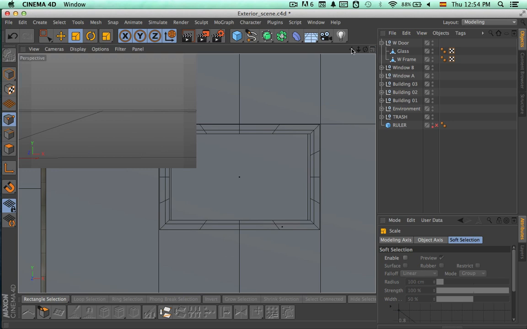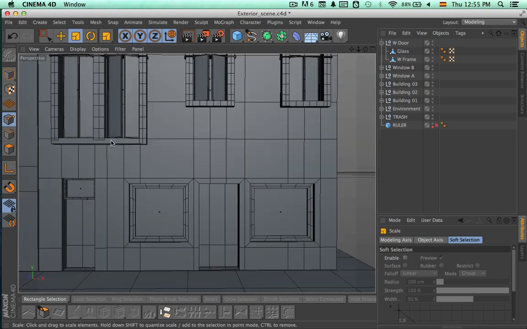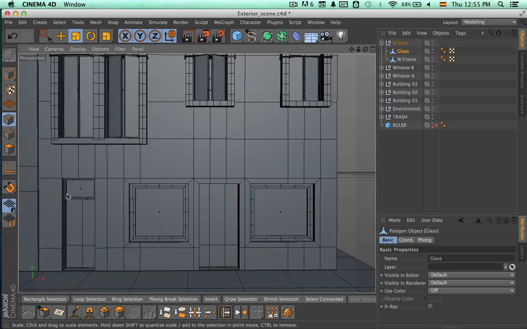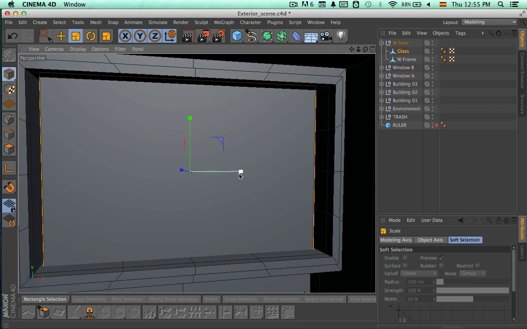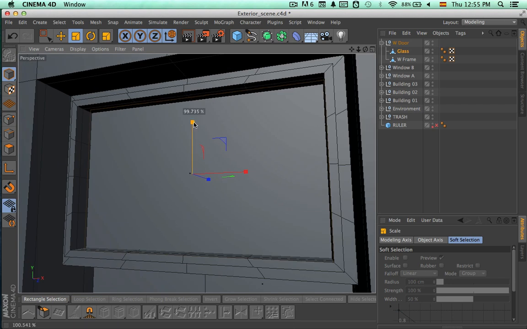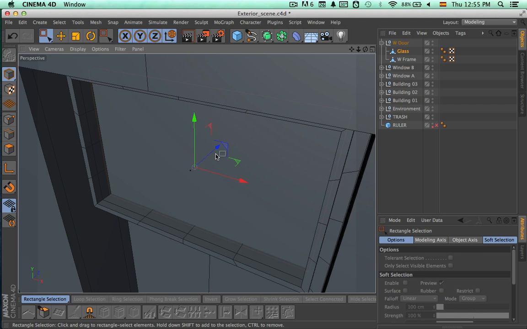Okay, so now this is good, and we can come to the perspective view and make sure that it looks all right, and we can modify the glass. Okay, and just pull it a little bit.